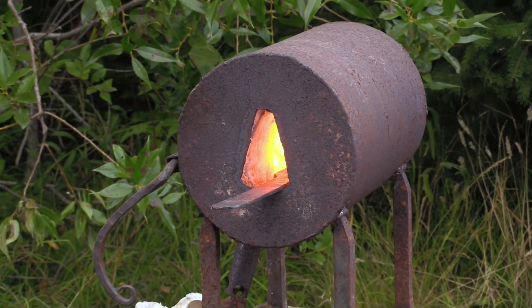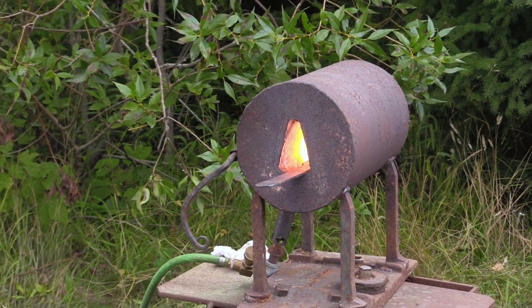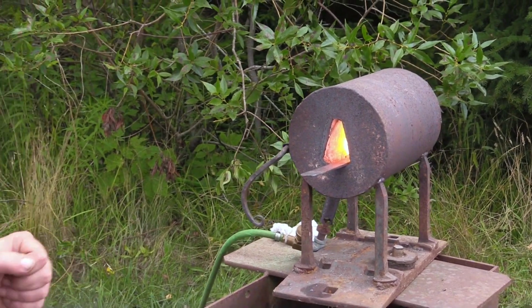I've had some forges in the past where I couldn't run a tank like that. About 2.5 or 3 minutes in, the top of the tank would freeze off. You could hear the ice floating around on the propane.